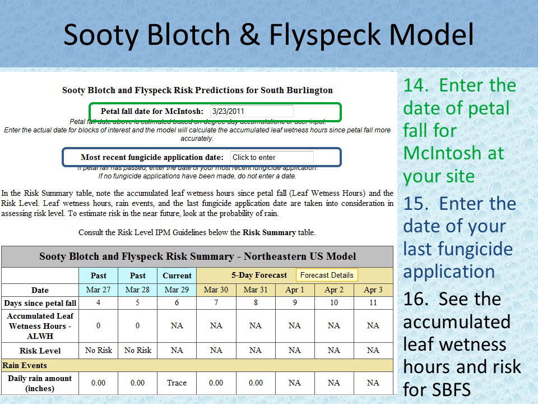The sooty blotch and fly speck disease model, which you can get to through the pest forecast listed on the station page, shows the risk of disease based on the accumulated leaf wetness hours. You must first enter the date of petal fall for Macintosh and your most recent fungicide application to see your orchard's risk of sooty blotch and fly speck.